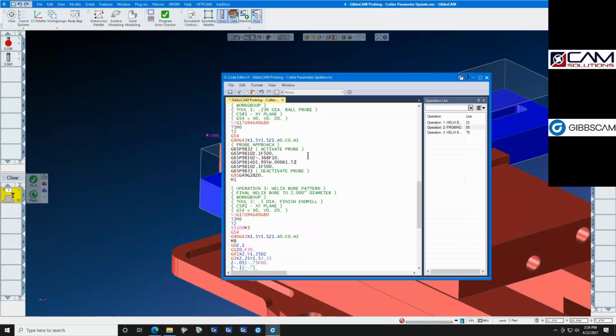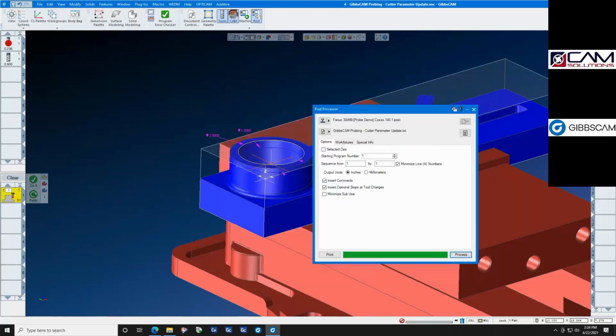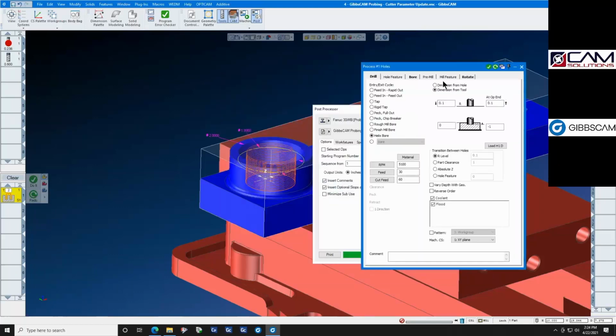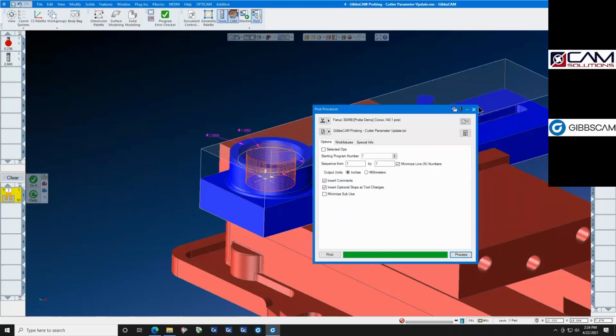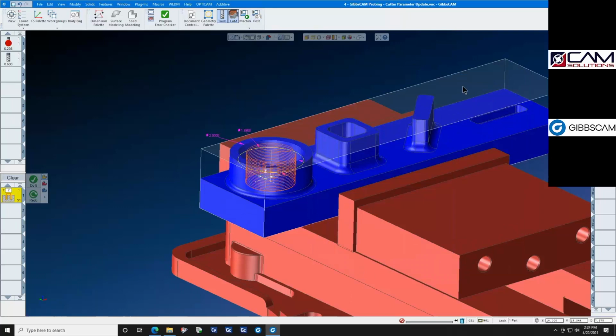The T2 will automatically output that value to the wear comp table. And then in the next op, we come in and do our finish pass. We have 0 stock. What this has the net effect of doing is automatic cutter parameter update, and it will help you get your parts as close to your machine capability as possible.